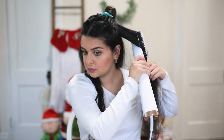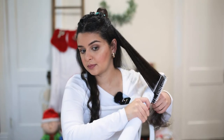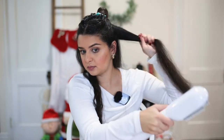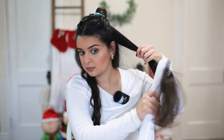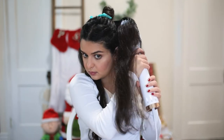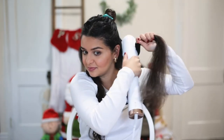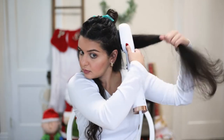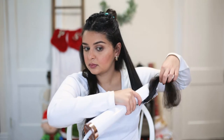I want to go over with the paddle brush section just to give you more of a review using it, but I was just really excited for this one. The only downfall I see is that I wanted to do a little bit more of like loose waves, but I feel like I just don't really know how to use it and maybe I'll watch a tutorial. So far I'm super happy with how it's looking.